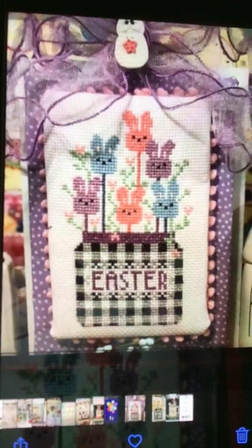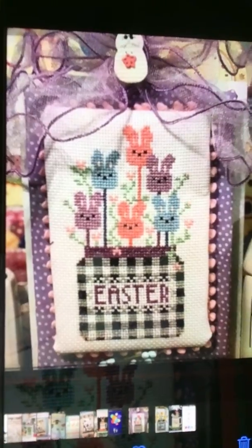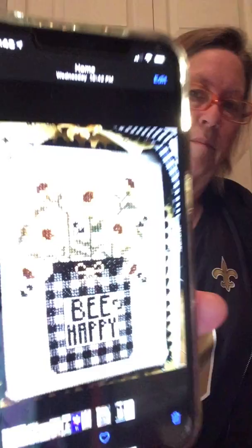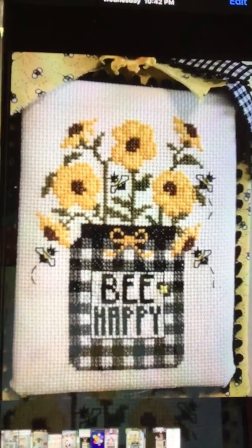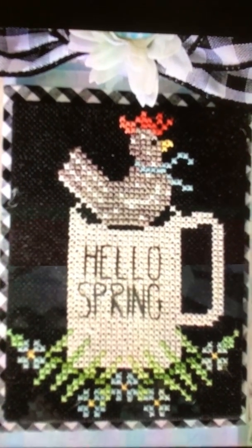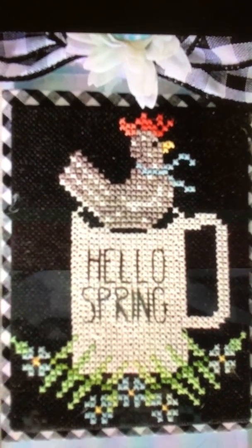This one is called Easter, and it is by Needle of Love on Etsy. And then I also bought Be Happy because I love bees. And this is also by Needle of Love on Etsy. And then I have one more. Of course, I had to get the cute chicken because I love chickens too. This is by Chelsea and Priscilla of Stitching with the Housewives, Stitching Housewives on Etsy.